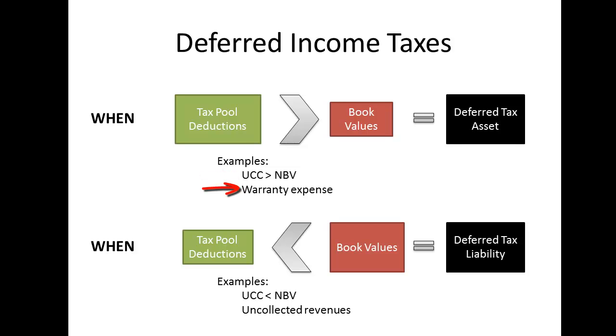Think of warranty expense. GAAP requires us to calculate a provision at the time that we sell our products to achieve appropriate matching. However, this expense is not deductible until we incur warranty costs. Thus, once again, we have a difference between the tax basis and the accounting basis of this item. There's no issue as to whether this item is deductible. It's simply a matter as to the timing of deductibility. This gives rise to either a deferred tax asset or a deferred tax liability.